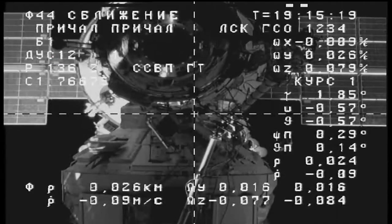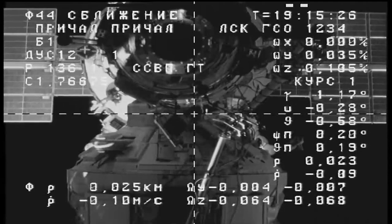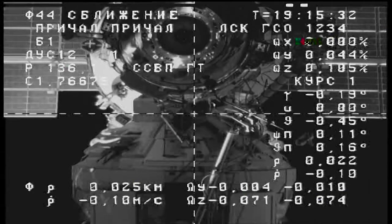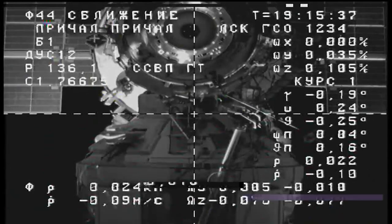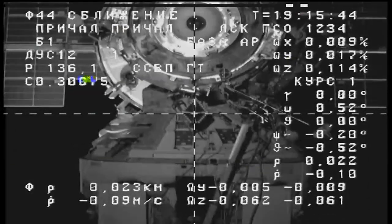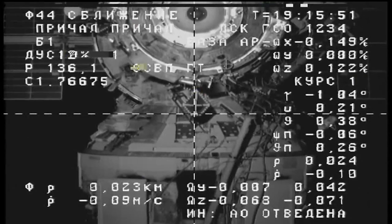Inside 30 meters now. I'm putting in the breakout enabled command. Breakout enabled. The center of this engineering cross-haired view should align itself with the diamond-shaped object just underneath the docking port. That basically is a docking target that is used for navigational precision on the final several meters of approach. Copy, and let's proceed to page 24.